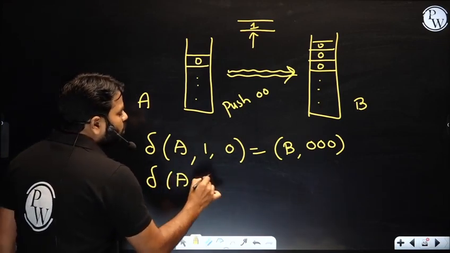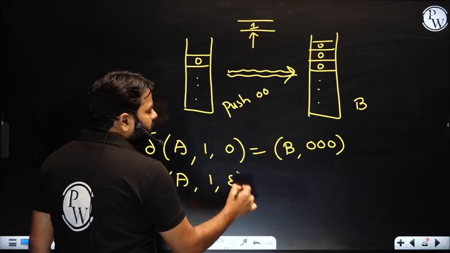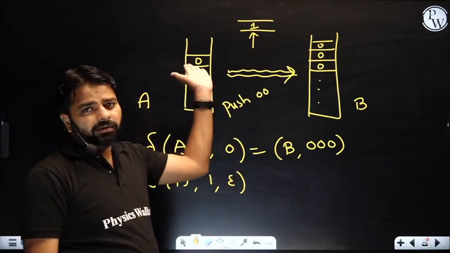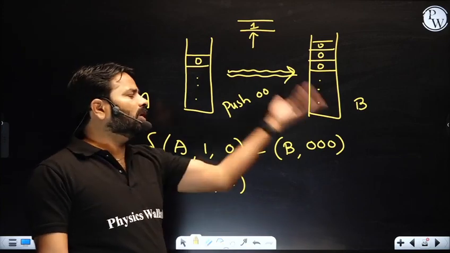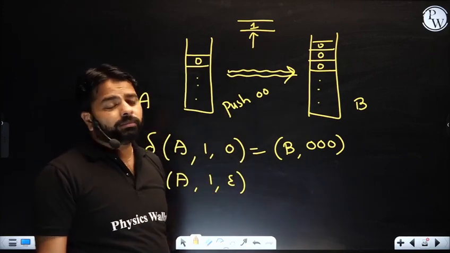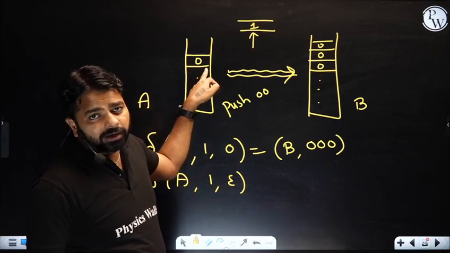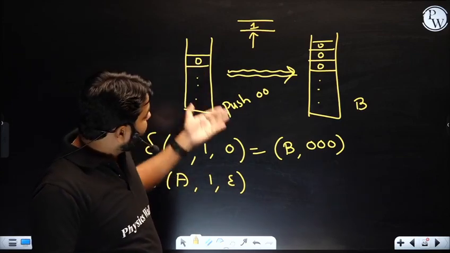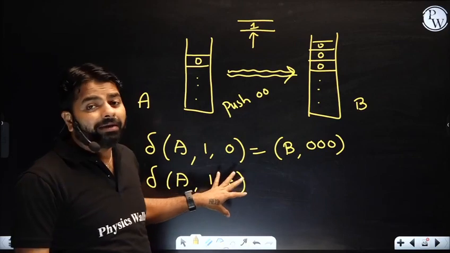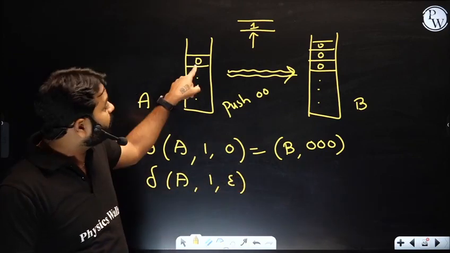Like A, 1, don't look at here. 0, you're looking at it. Sometimes I don't want to look, I just want to push double 0. That is also possible, but this is very powerful. It will also push if it is 1 here. So be careful. I am representing another way, but this is having other things to do, not only when the top of the stack is zero.